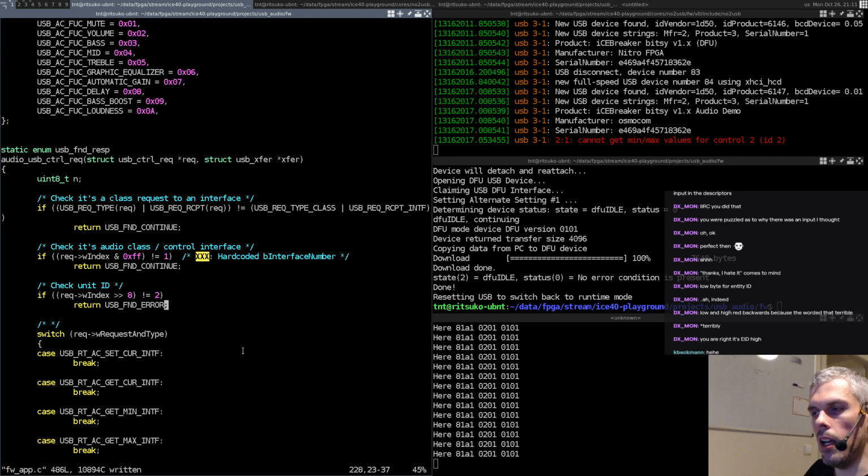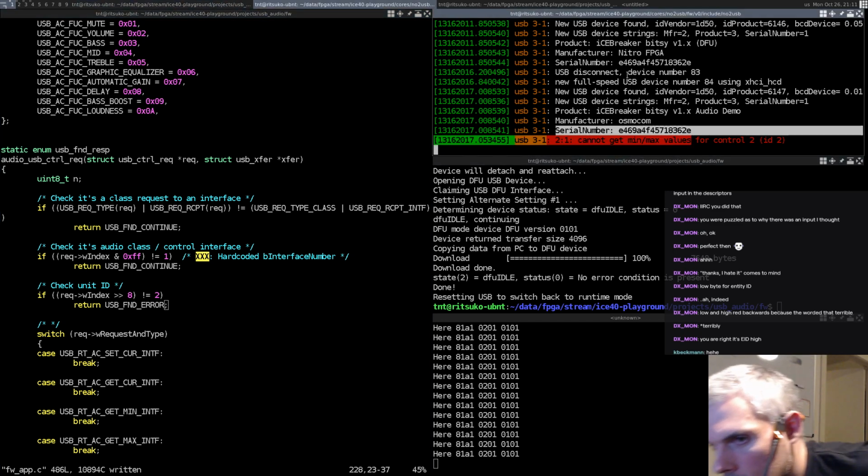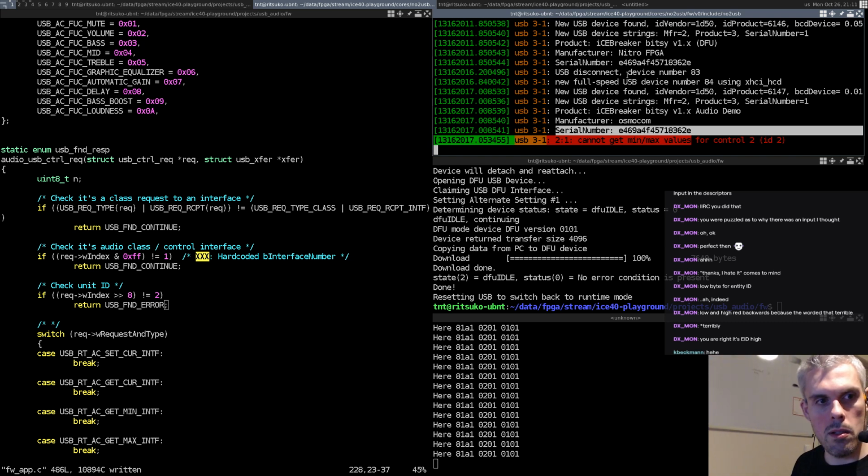Note that an error doesn't mean that it's gonna throw an error in the kernel or anything like that, because for some control requests, it's perfectly valid to respond with a stall. That's just how it's specified, and that's the case for USB audio. If you receive a request that you don't support, you just respond with a stall, and the host will know that it's not supported.